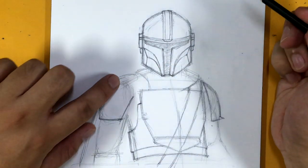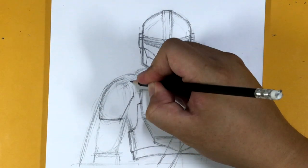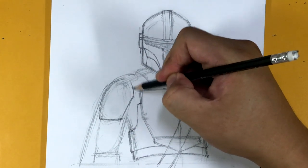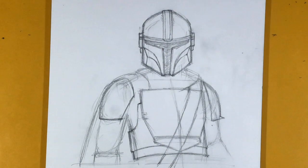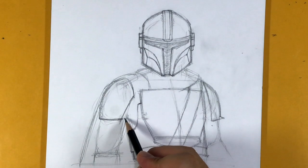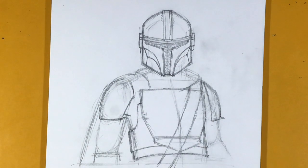I'm not worried about it here because it's going to be covered anyway. Okay, and then this is going to go up. Now this is going to go kind of parallel to this line, and then it starts curving its way. So there's one shoulder pad. Okay, and then this kind of goes into the arm. It's a little strap right there.